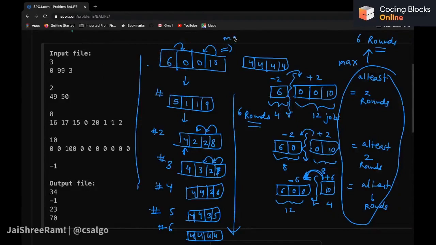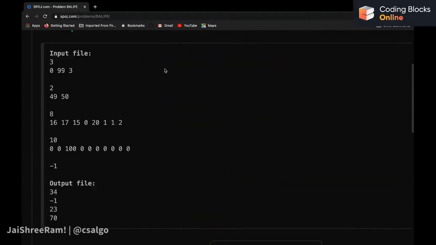Okay, so you have to find out the maximum transfers between two parts of the array, and these two parts of the array are from 1 to I and I plus 1 to n minus 1, for values of I starting from 1. Okay, so something like this you have to do. If you want to see one more example, let's say this time there is 0 6 10 and 0.